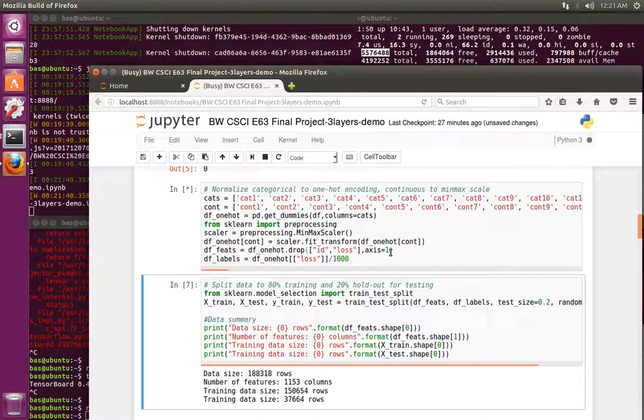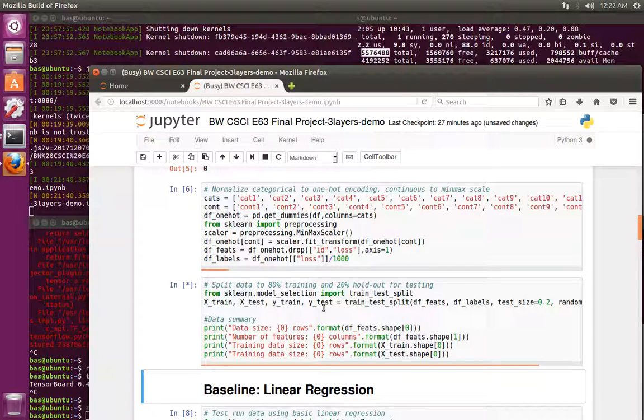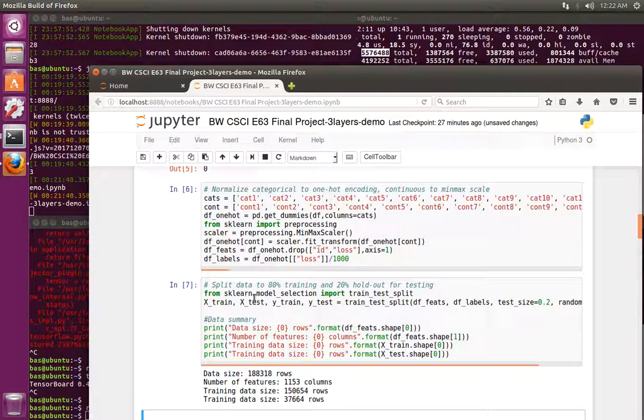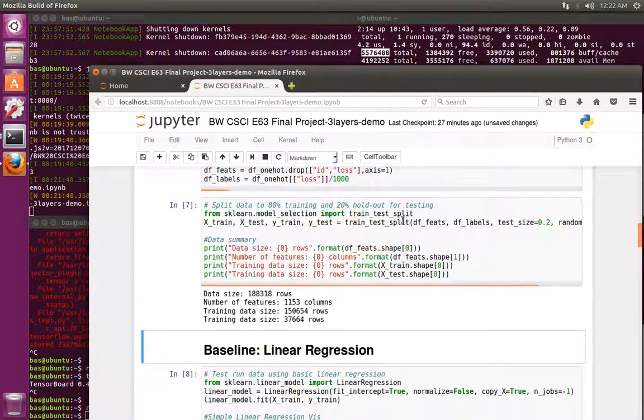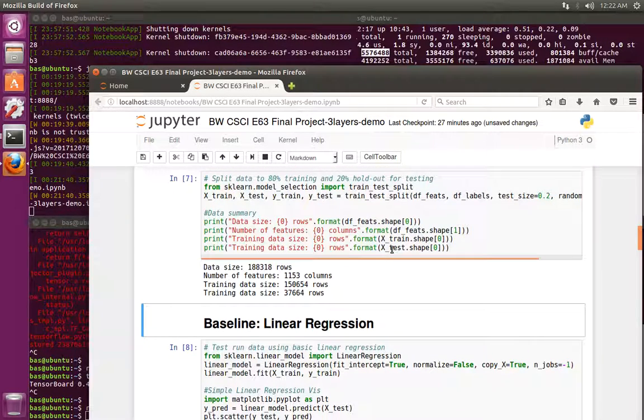And the next step, as we're waiting for that particular block to complete the process, after I clean up the data, I split the data into 80% training data and 20% holdout for testing. I'm using the scikit-learn model selection train test split class here.